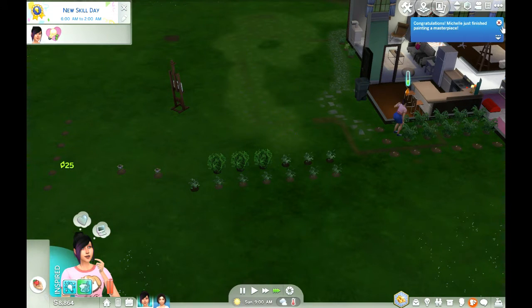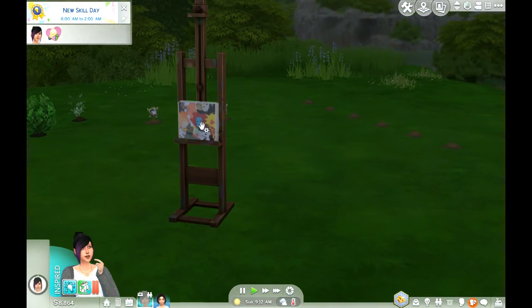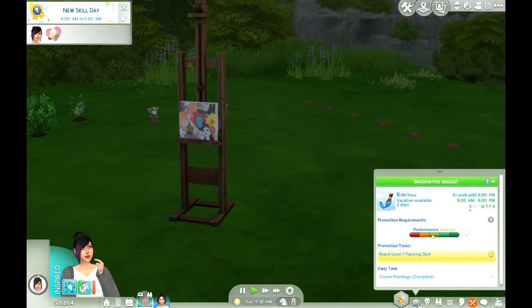She has finished a masterpiece. Ooh. Alright, she's off to work. What have we got? Ooh, that is pretty. How much is that going to get us? Ooh! 854 simoleons from a $50 painting.